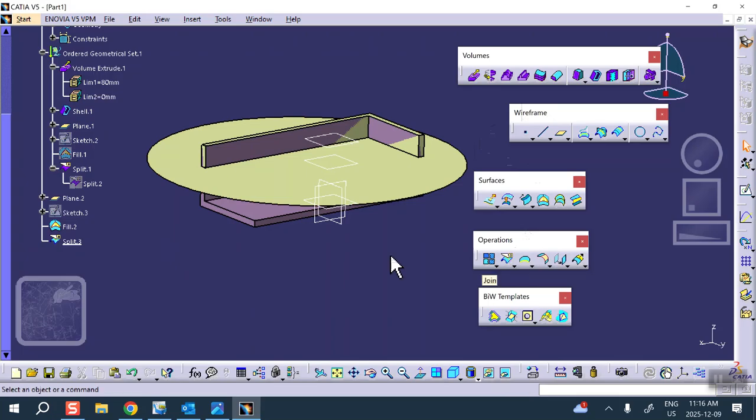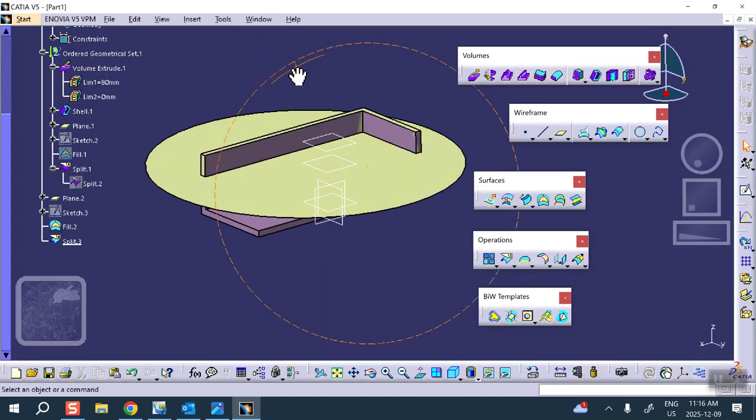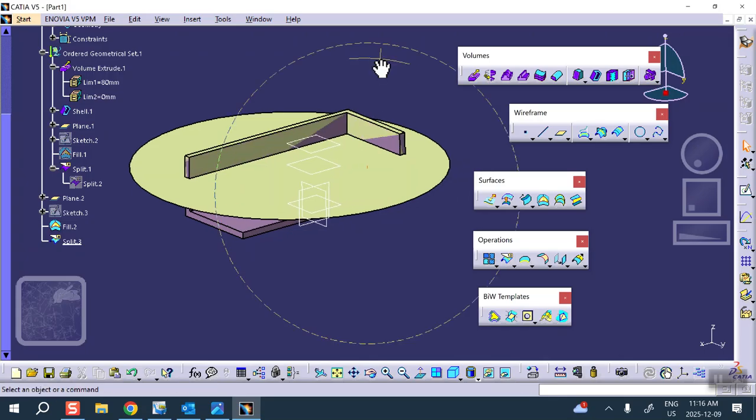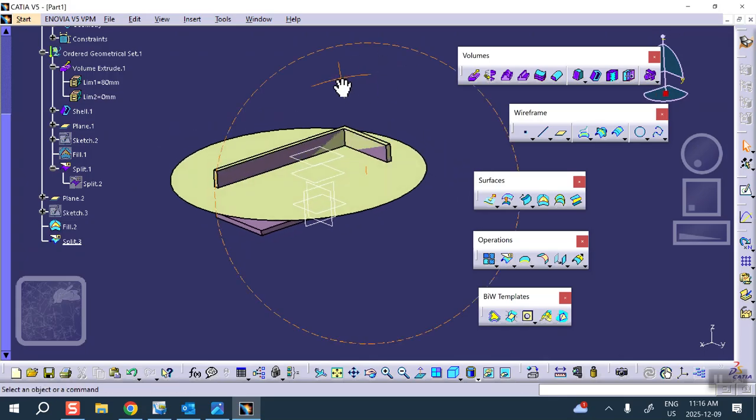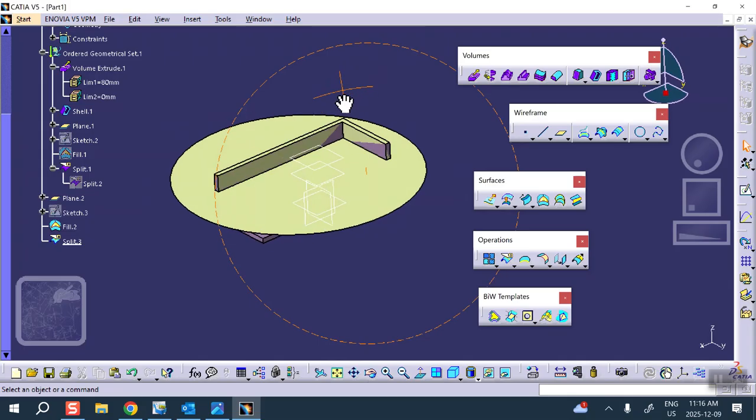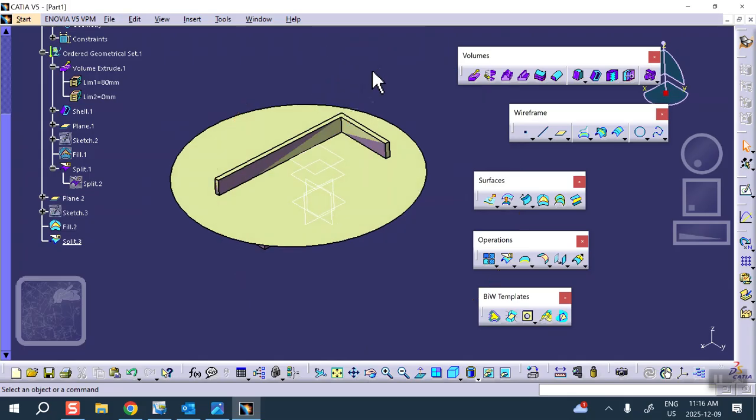Okay, and a volume is really not a solid object that you're used to. So be aware of that, and yeah, that's pretty much it. If you want to know more about these, you really have to practice by yourself and find out what's happening. Okay. All right. Good luck.